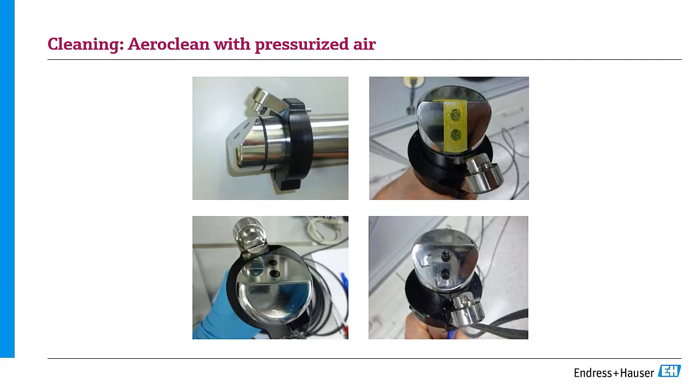So we also have this pressurized air as our second option for preventative cleaning. Here we can see that we have our sensor and our air cleaning unit has been attached to our sensor, and again we can see the before and after the air cleaning has been applied. I want to draw your attention to the bottom right hand corner, and I want to point out that you can see that the air jet head is slightly offset from the actual light source and detector of the sensor. And this was done by design.